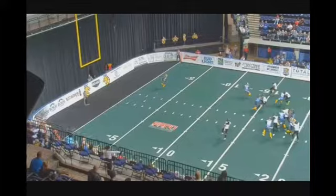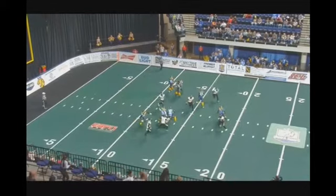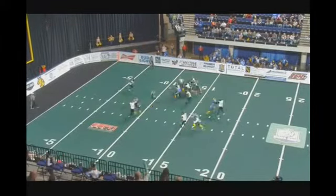The player whose helmet comes off, I think it's going to be this player here, must not continue to participate in the play beyond the immediate action in which he is engaged. So let's see what happens. His helmet's ripped off. He continues to engage this player here, and once he disengages, he stops. The foul is prolonged participation, which is a personal foul, okay? Because by definition, that guy's out of the play.